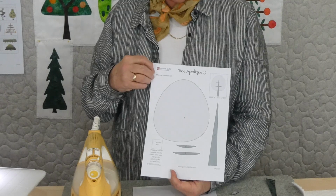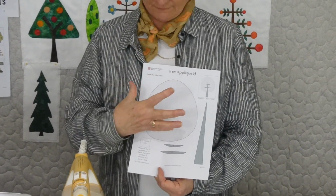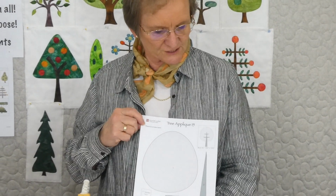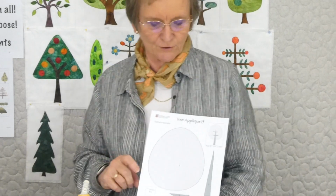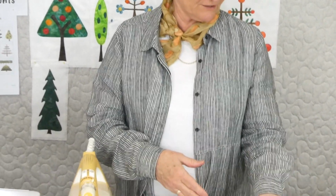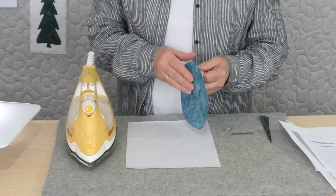Tree 15. If you've already signed up on GourmetQuilter.com to receive the pattern for the tree appliques, you'll have a pattern like this, with the large tree shape there and a couple of little branches. A very stylized tree this one, and it's going to be feeling just a little blue. I've traced all my shapes, ironed my paperback fusible webbing onto the back of my fabric, and cut them all out.